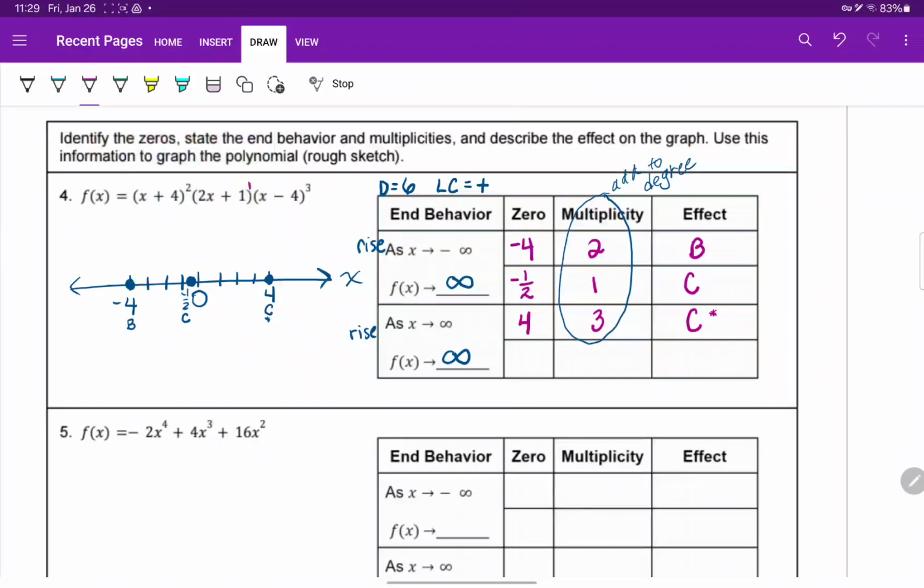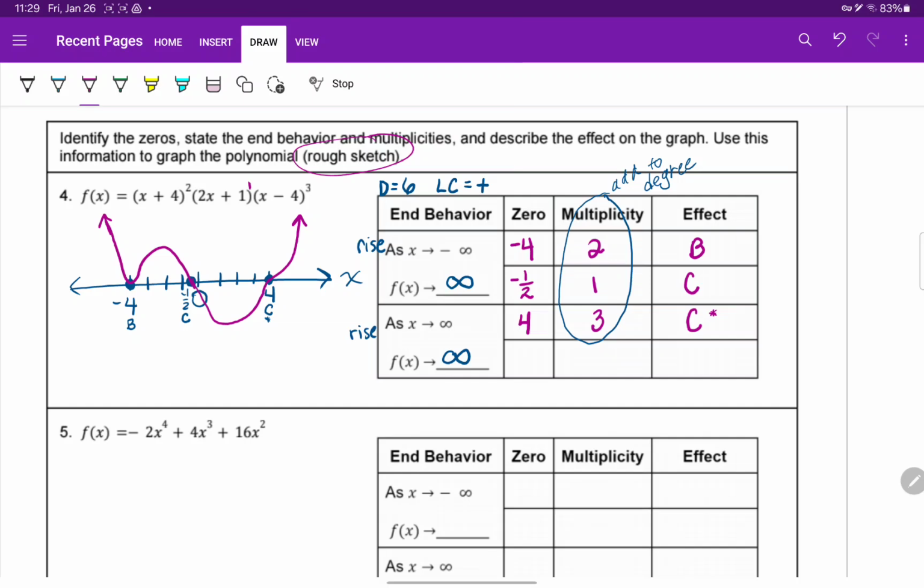Now using that, we can finish drawing our sketch. And I'll change colors to do that. All right, so I know we rise, so I know that this comes from up here. And then we have to come to the first 0, touch and turn or bounce. Then we come through this one and we cross. Now we have to turn and come through this one, but we're going to squiggle a little bit when we cross. And then there's our rough sketch of our polynomial. Notice that it says rough sketch. It's not very accurate in how the minimums and maximums are behaving, but it shows you what the graph is doing in general.